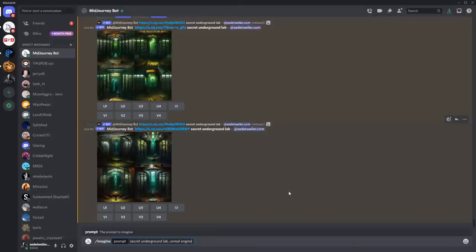We've got a secret underground lab. I do like the idea of a tank in the middle of it. So let's put green slime, green water in the middle. So we have a tank of green water in the middle. Now, I can tell it that this is a very important part of this. For example, the fact this is a secret underground lab, I could put two colons and put a weight. Everything starts at a weight of about 0.5. I want to say this is going to be more important, so I'm going to put a weight of 1. There's no space between the two colons and the 1. So it knows that the secret underground lab is a very high priority thing. Tank of green water in the middle. I really want this to happen, so we'll put that as, oops. Nice.